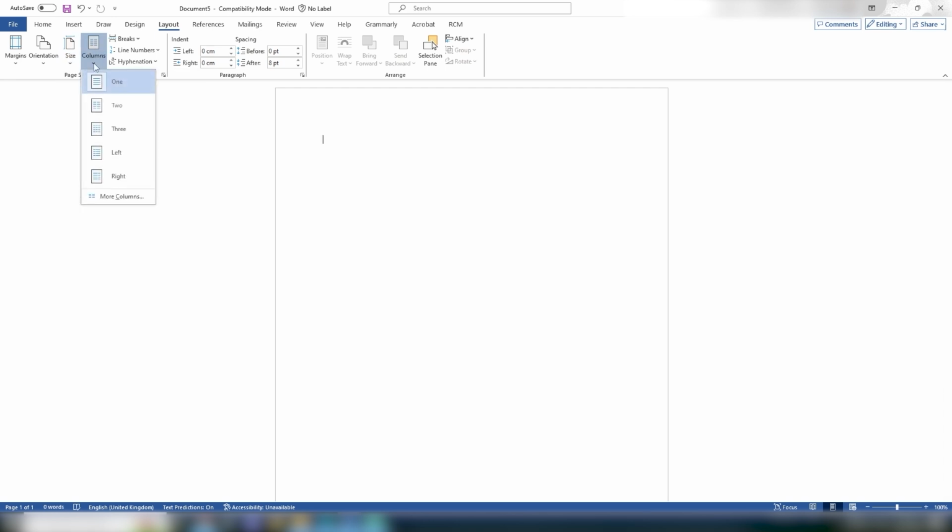So we do have columns, and this refers to how the text is broken up. Now you can change this later, and it will be affected by a number of different things, like if we've added images in, the text will automatically move. Yet again, by default, you can keep this on one.